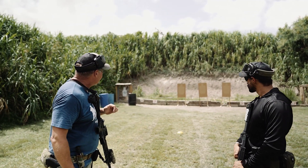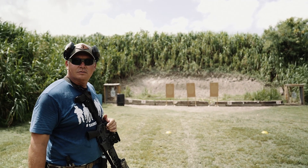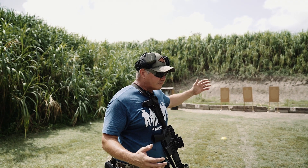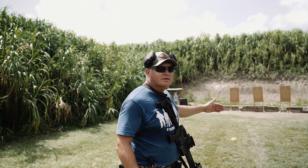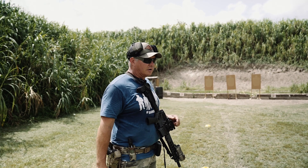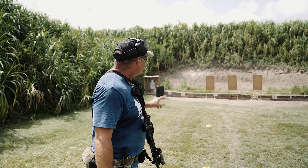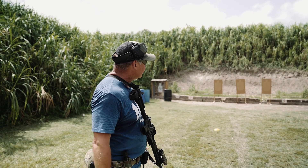If we're going to shoot this to standard, looking down range we have three targets. We had to staple the IPSC targets to another backer, but those are one yard apart — or one meter apart. This is set up very similar to a drill a lot of people are used to called El Presidente. El Presidente is one yard between each target and the shooter's box is 10 yards from the target line. This box is also 10 feet square. So: 1 yard, 10 yards, 10 feet — it should be easy to remember. The front two cones are 10 yards from the targets and the four cones are in a 10-foot square. That's how we set this up to standard.